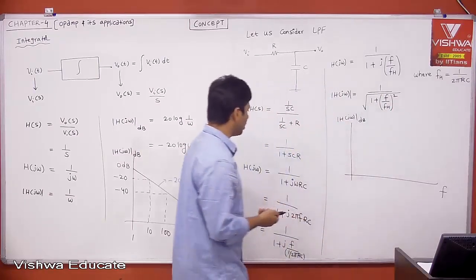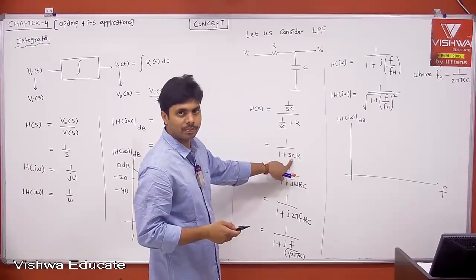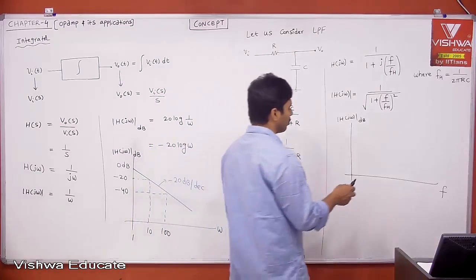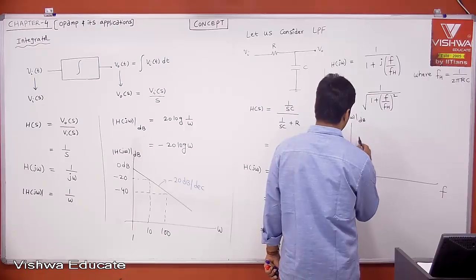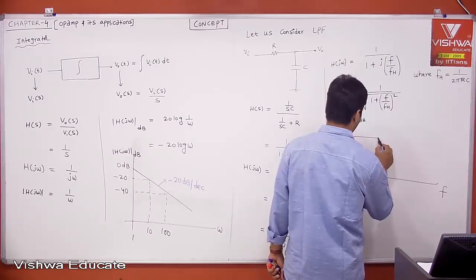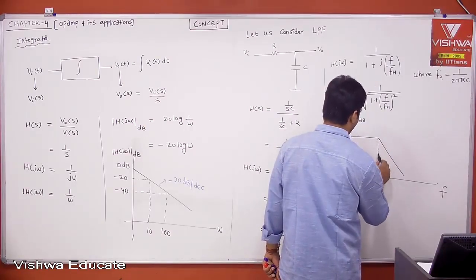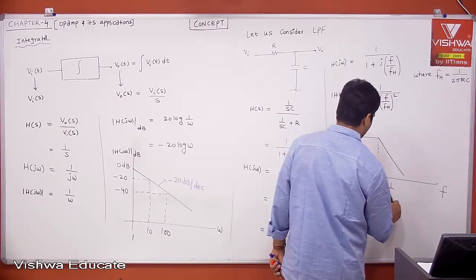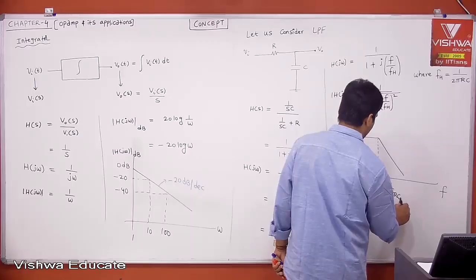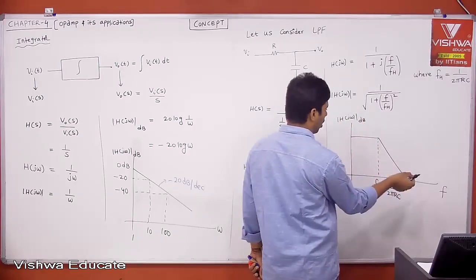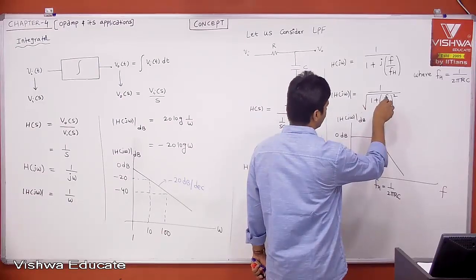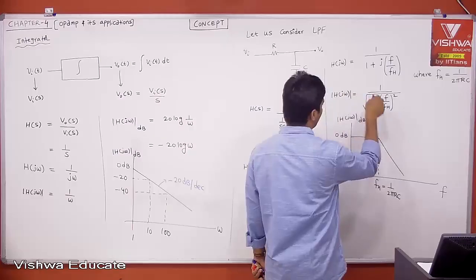Then if you do the Bode plot, we have a pole at minus 1 by RC, left of the S plane, but here it is positive. Therefore, till that you will not see anything. Then if you plot the Bode plot, this is our higher cutoff frequency, FH, 1 by 2 pi RC. Wherever you see a pole, from that point onwards, you see this. This is your 0 dB, because F is equal to 0, let us say, then 1, 20 log 1, 0.